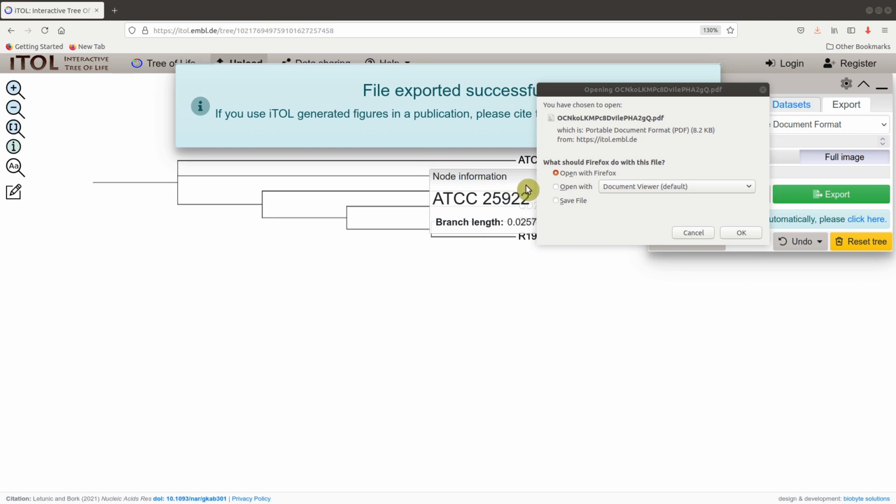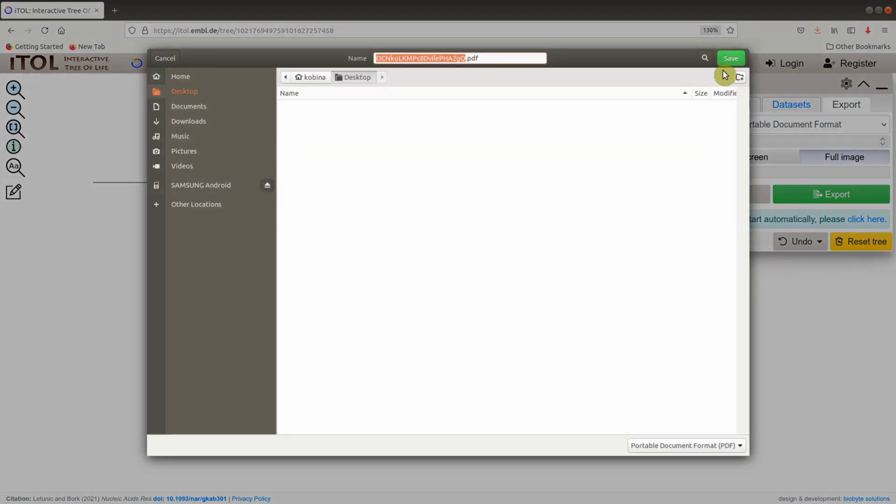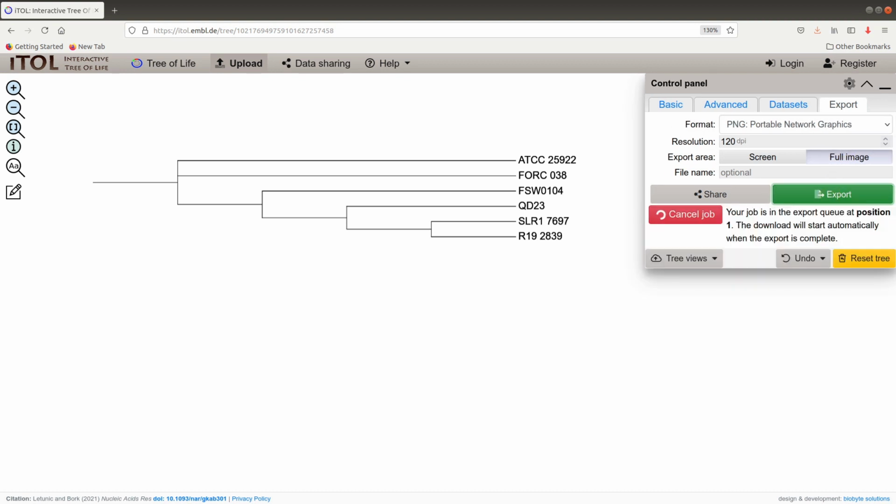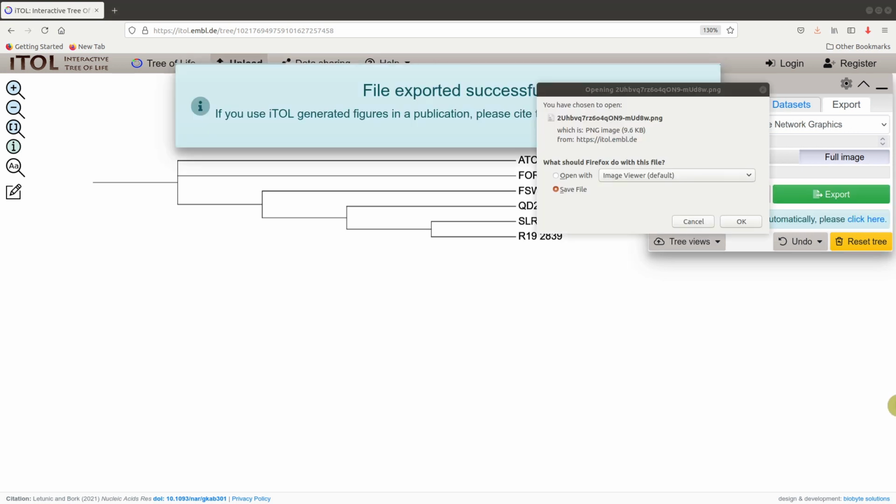We save it. Let's download the PNG, full image, export. You save it.